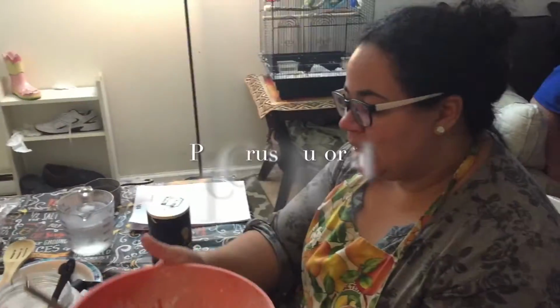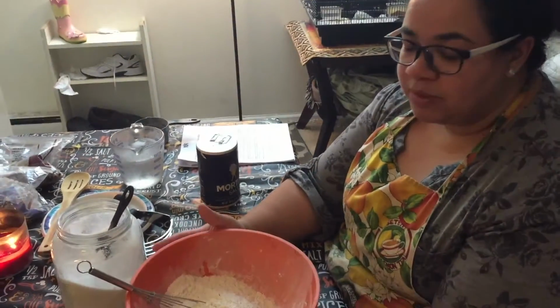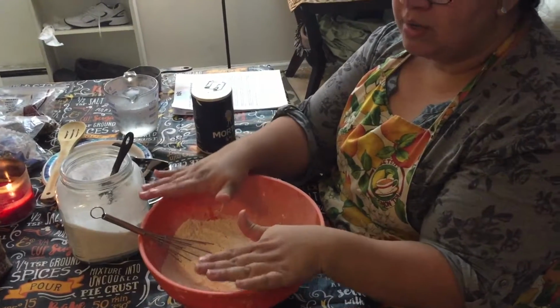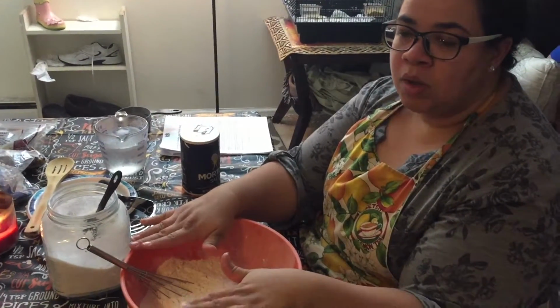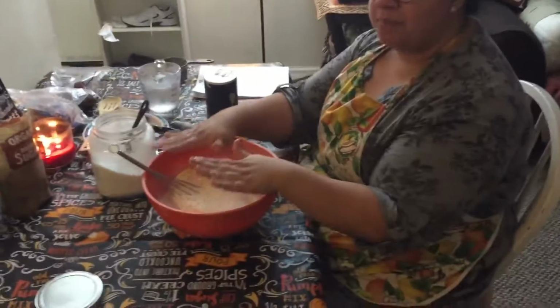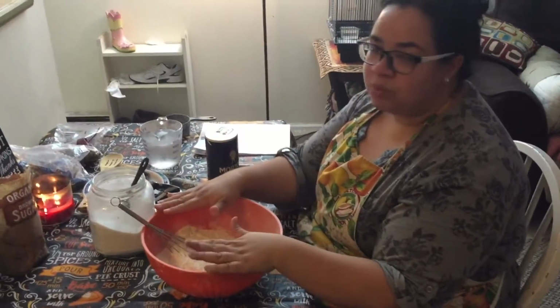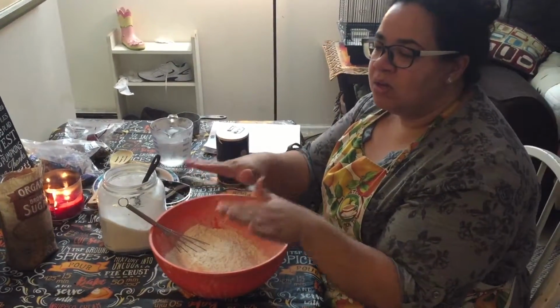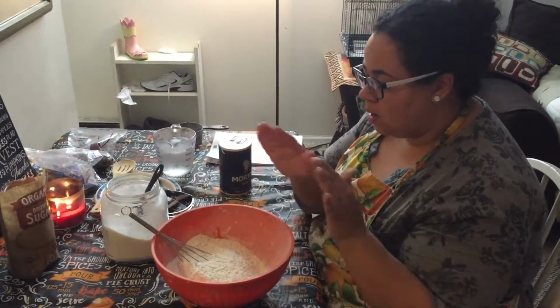I'm going to be doing the pie dough tutorial today. I've measured 5 cups of flour into this bowl. I'm going to be making 4 single doughs, so I'll be able to make 1 whole apple pie with a top and bottom crust, and I'll be able to make 2 sweet potato pies, which is 1 big one and then 4 little small ones. So I think that'll be enough dough.